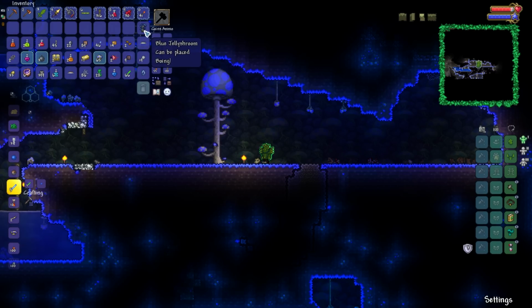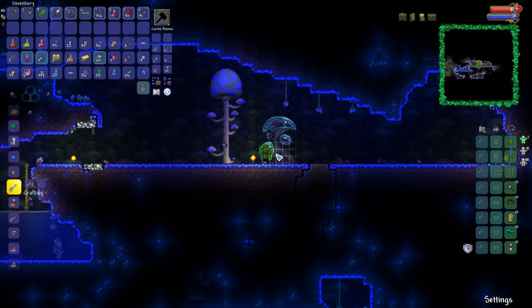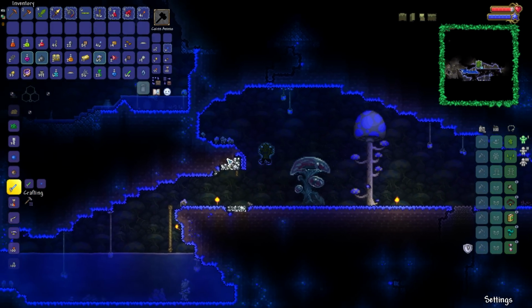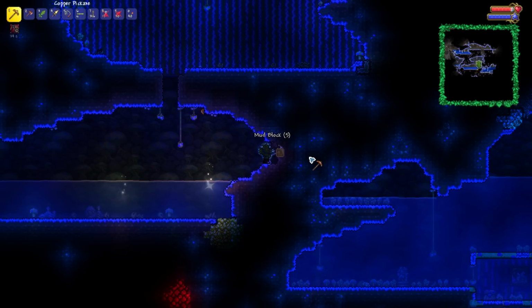Blue jelly shroom can be placed. Boing. What? No way, bro. It's a bouncy castle. That is incredible.